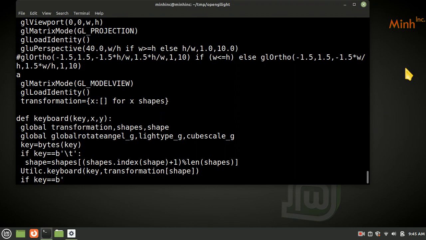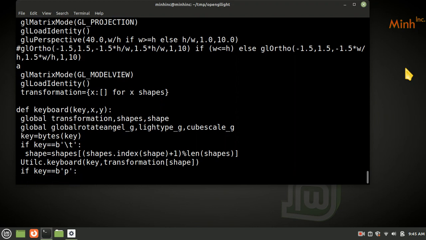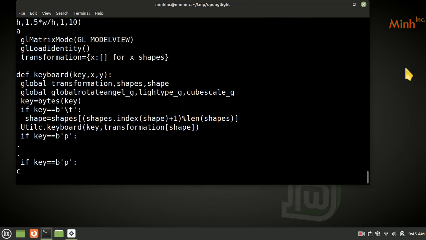If key equal to p, then we will change it between positional and directional. So probably I think we can make it like this: light type direction equal to positional if key equal to p, else directional.